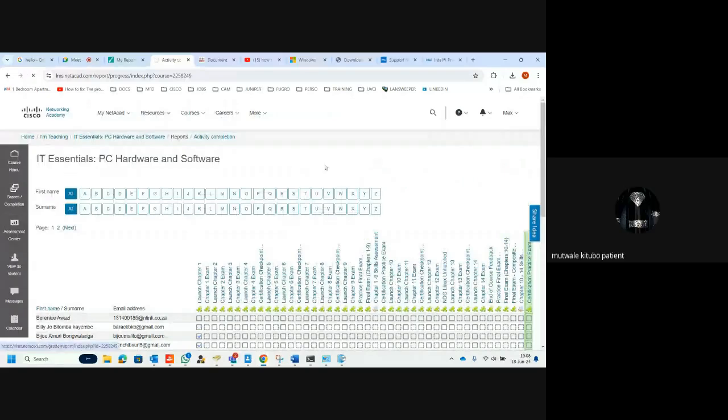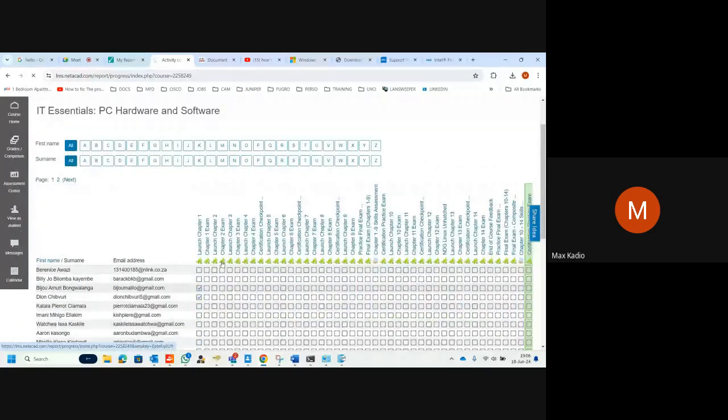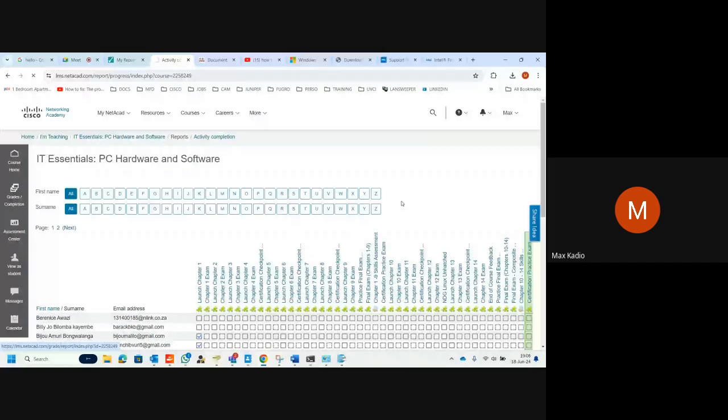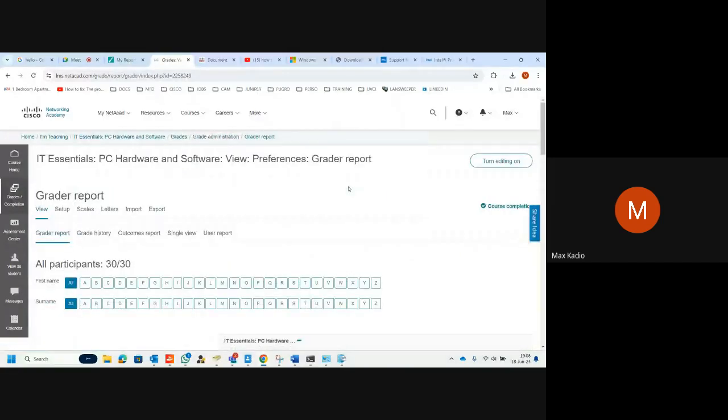If I go to grades, I can check who did an exam and how much. The system knows everything. Before the certificate is issued, because the certificate doesn't come from me, it comes from the system, from Cisco, we check if this person really did attend.